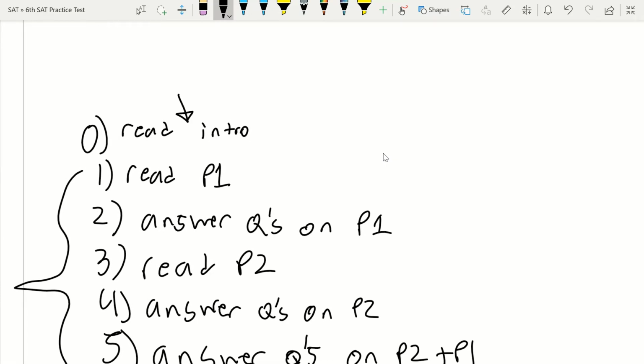I'm not sure if I said that in that other video that was about 10 days ago with the two passage sections, but I'm going to say it now, and this is the strategy I want you to use. So if I said something different before, I have changed my mind. This is the strategy I want you to use.